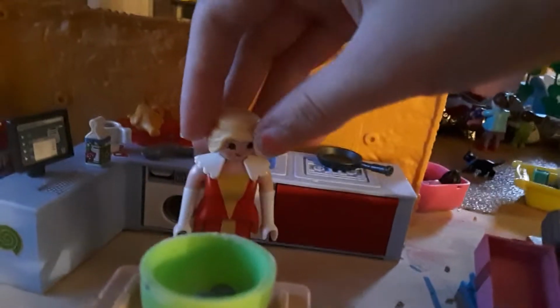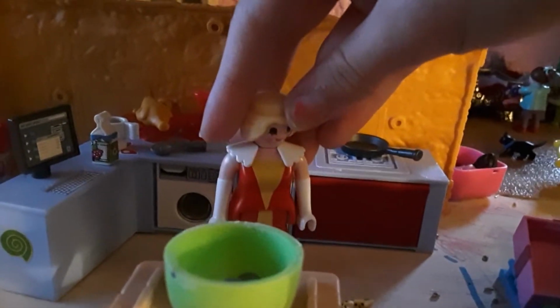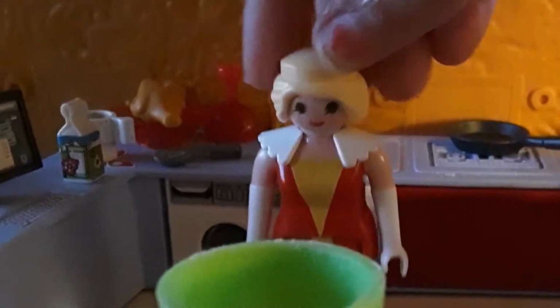Today we will be making my delicious, nutritious, delightful chocolate cake.